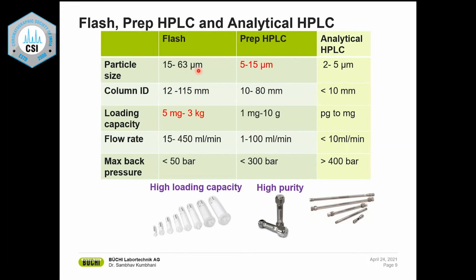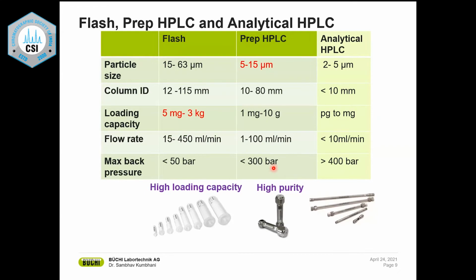Like I said, the smaller the particle, the better the separation. So that is where your resolution is compromised, but the advantage is very high loading capacities. On the other hand, prep HPLC can go up to 300 bar also. That's about 4,000 psi. With that much back pressure limit, you can really do high quality separation. To continue with that example, I would say all 10 compounds would be separated on prep HPLC also, but the resolution might not be as good compared to analytical HPLC. But yes, you will be able to separate them over time, and you can do larger quantities also.